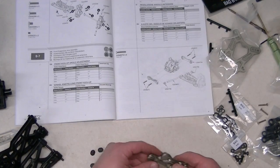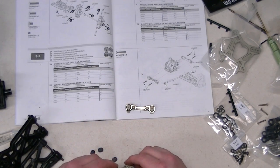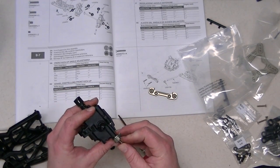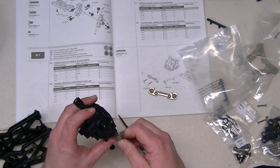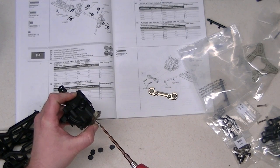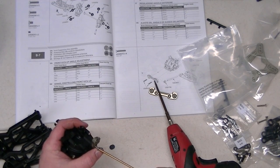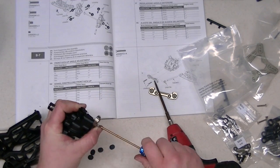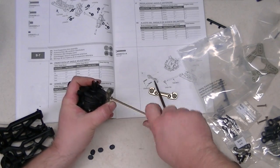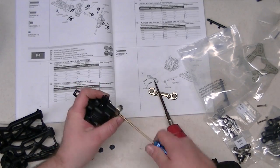And these other two metal pieces, these are where the inserts go. One's a front and one's a rear. I'm going to get a drill, and we'll run these guys home on one side. I'll take the back side first, or the outside of the front side first. Okay, I don't like that screw fit, so I'm going to do this manually. Sometimes the screws fit nice, sometimes they don't. The Losi screws especially are bad for that. Some of them don't have deep enough holes, so you need to use a very precise driver.